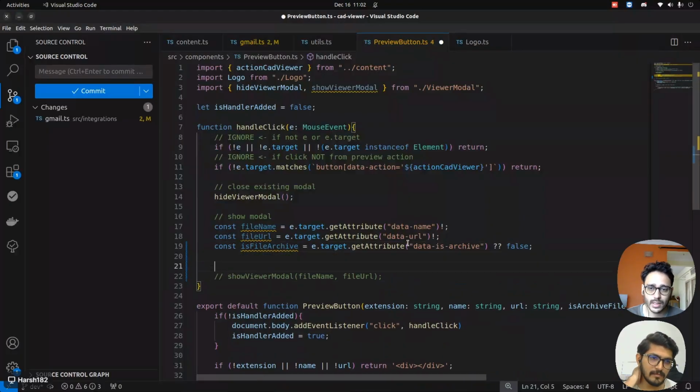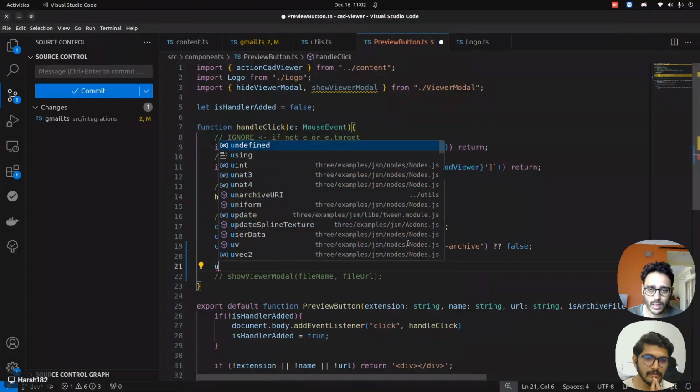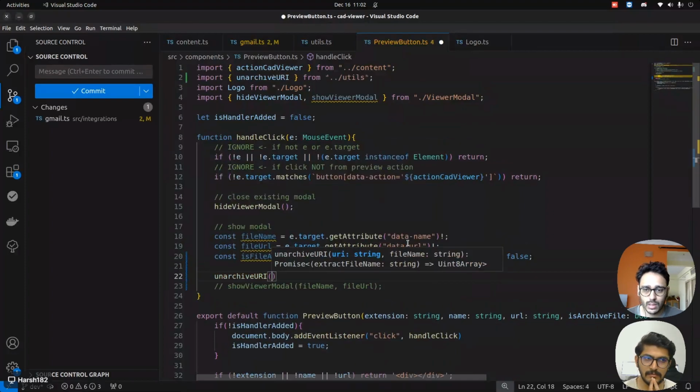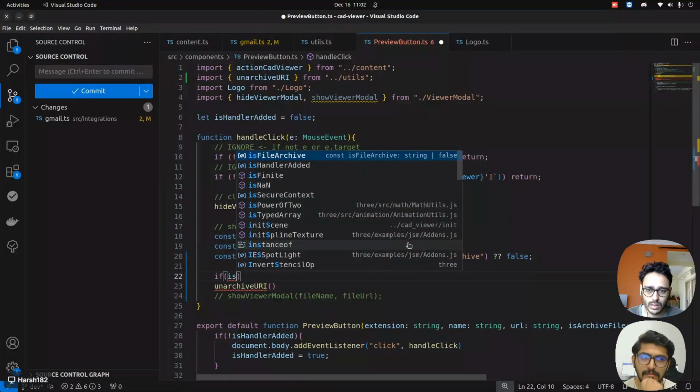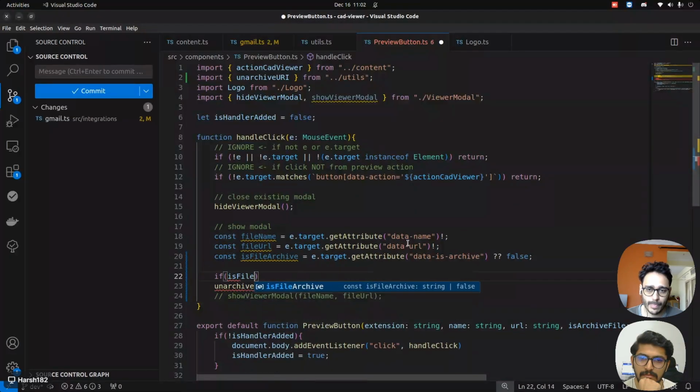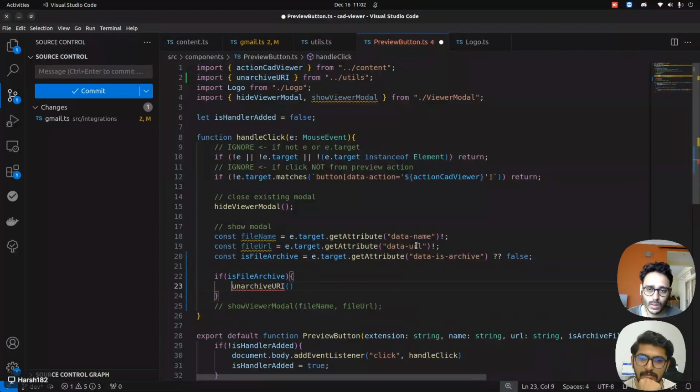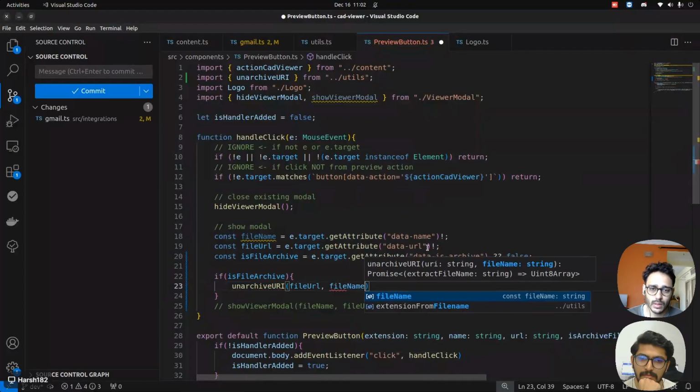Let us extract an archive URL here, and we should pass here file URL, file name.